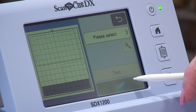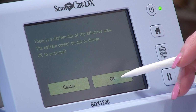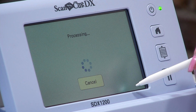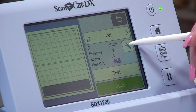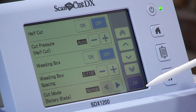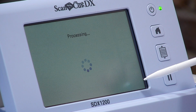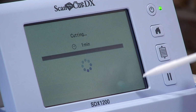So when you're cutting fully, I would go back to your normal blade. Okay, because the vinyl blade is much finer and your regular blade goes deeper. The actual blade, the tip of the blade can go deeper. So if we go to please select and cut now, it still tells me that pattern's out, but it says OK to continue. So that's what we press. We're going to go into here. We're going to drop down and we're going to take half cut off and put the half cut pressure back to auto. You have to manually remove half cut. Then we're going to press OK and we're going to ask it to start.